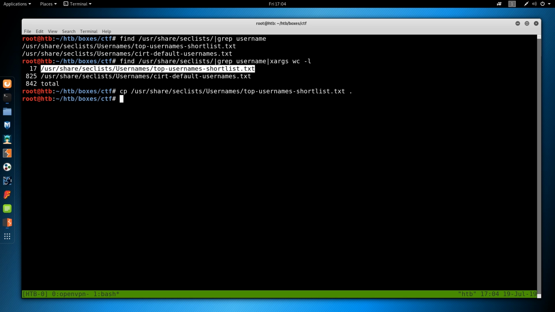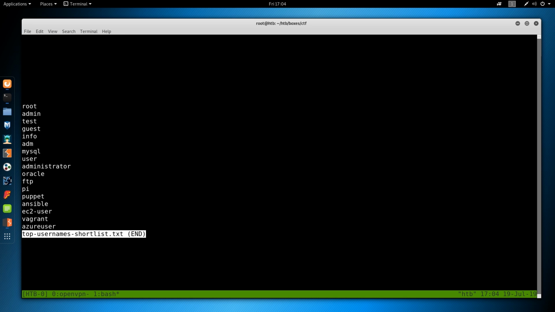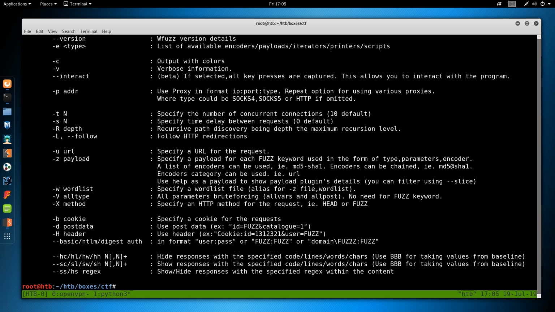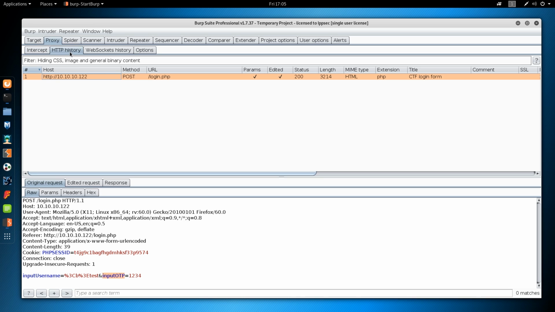So copy this here, and then we can take a look at the top usernames: root, admin, test, info, administrator, puppet, whatnot. So let's do wfuzz -h, and we want -d for post data. We didn't know what parameters the page accepts, so going over to Burp, looking at here, we have input username and input OTP.